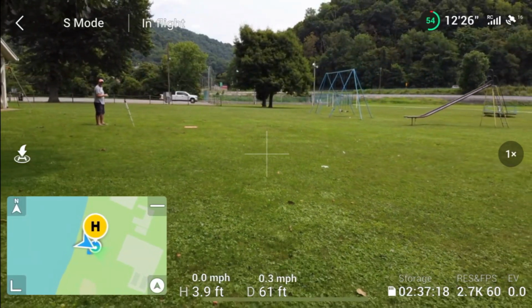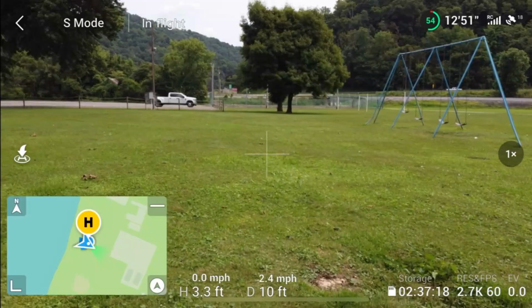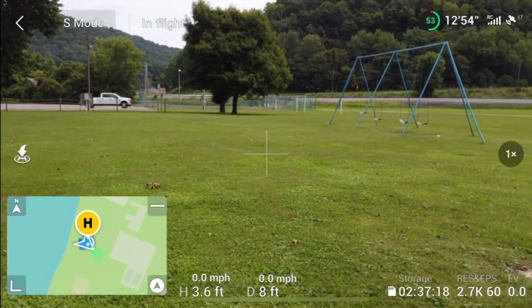All right, one more time, we're gonna hit the pause button. And pause, look at that. Yeah, he stops on a dime with the pause button and I have no control. I hope that's in frame. It might be, it might not be, I don't know. Either way, I think we've proven that no, it doesn't actually work that way.